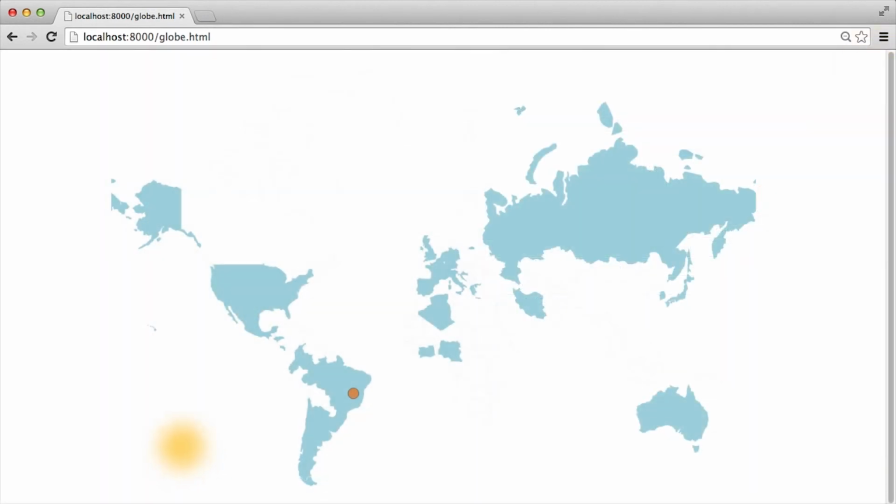Closing the debugger, we can see here that what's shown for a given year are all of the countries that participated in the given World Cup, which was held in the home country indicated, with attendance indicated by the circle. Now that our update function is complete, let's animate this so it cycles through every year of the World Cup.